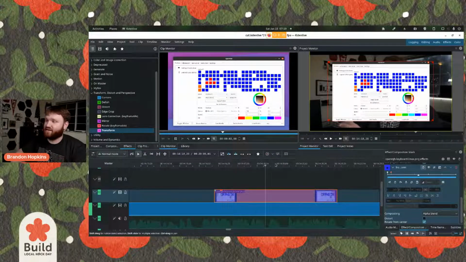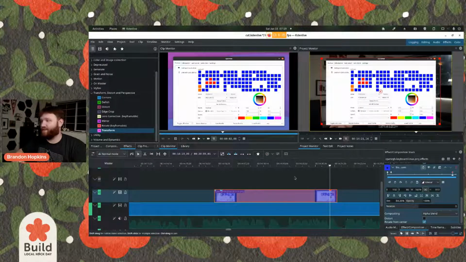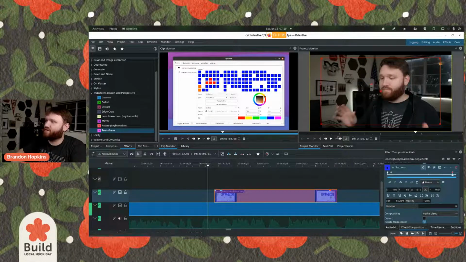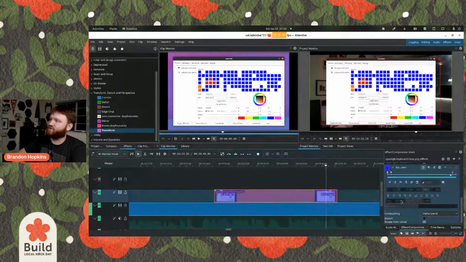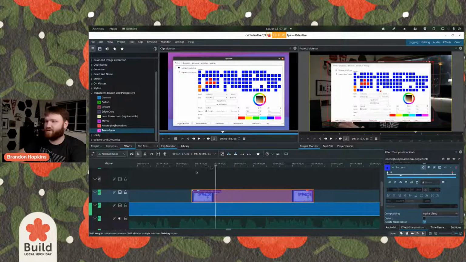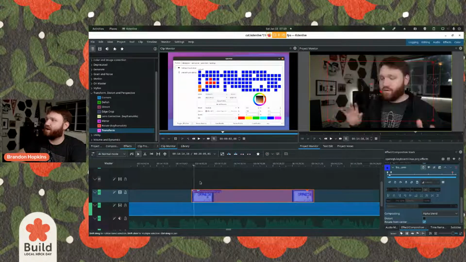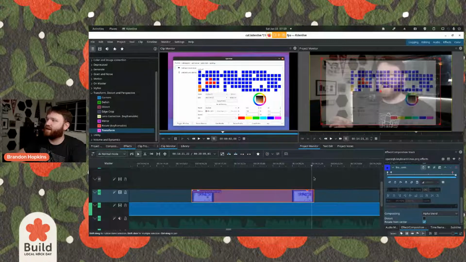Now, when you set a new keyframe, let's say we wanted to go way over here, and we wanted this keyframe to have the image slightly larger, so maybe about there. What this is going to do is, in between these two keyframes, it's going to manipulate the footage over the timeline from the values of one keyframe to the other. So if I play this, it's going to fade in, and you can see down there the values are changing to what it says on the next keyframe. That's just a way to have live animations. So you can see that come in, fade in, slow zoom, and fade out.